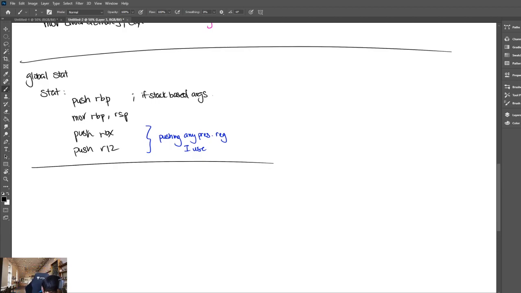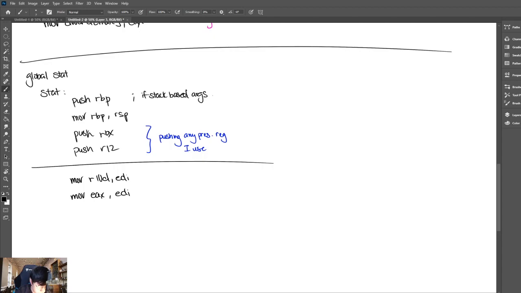So our code might look something like move R10D, EDI, and then move EAX, EDI.